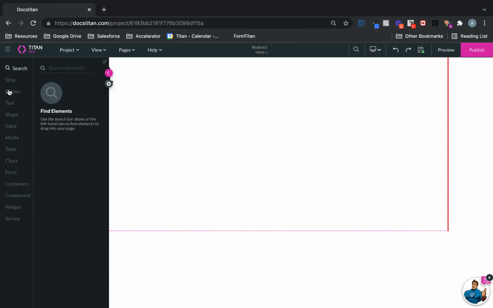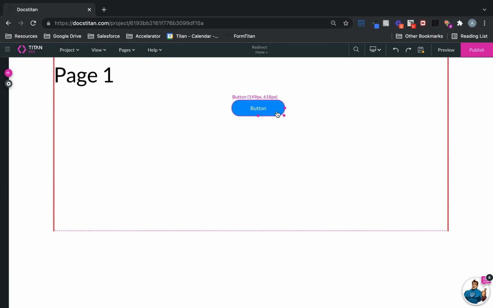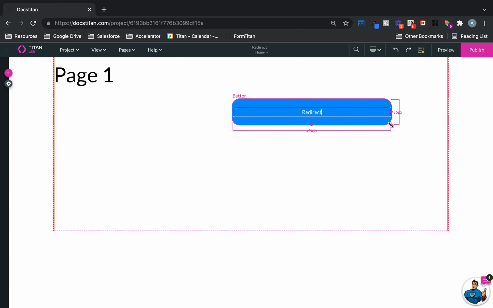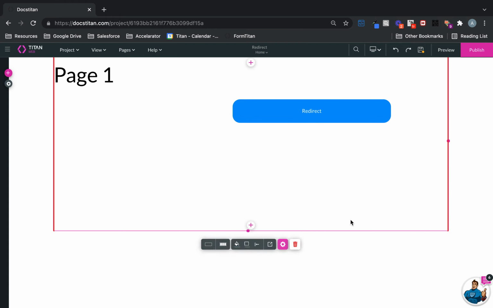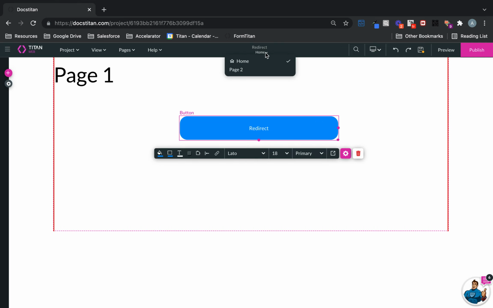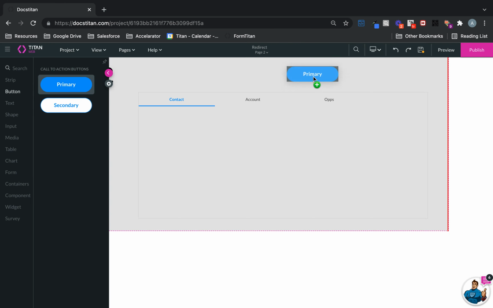I'm going to put a button in here, and this button is just simply going to say redirect. And then on page 2, I'm just going to add a little back button so it takes me back to page 1.